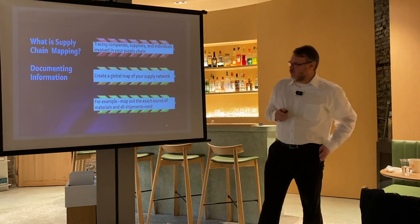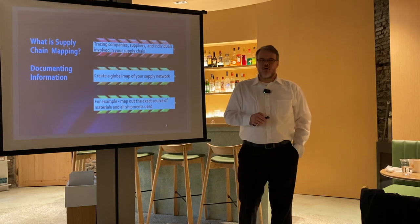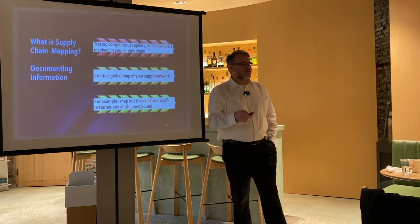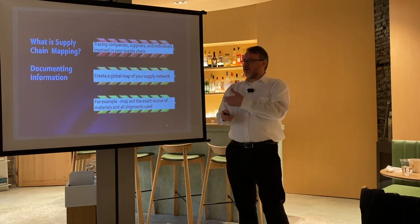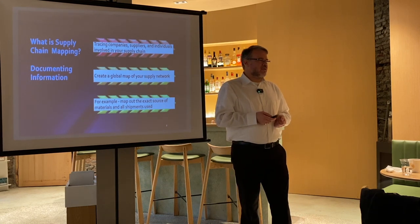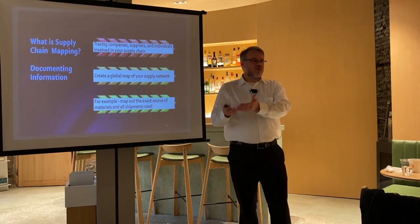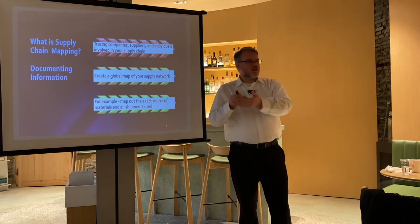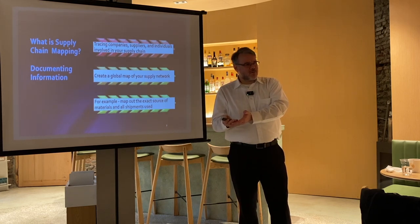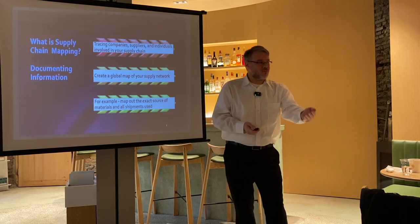And then lastly, one of the areas that we look at is sourcing the materials, or what are the sources of all materials used in your shipment? For example, here, they don't have a machine that makes cups. They just buy the cups off the market. Or maybe they have a special printer. Well, for them, you'd have to go back through the entire supply chain. Where does the printer get the cups from? Are they getting the cups from a reputable source? Are they actually using the right materials for the cups?